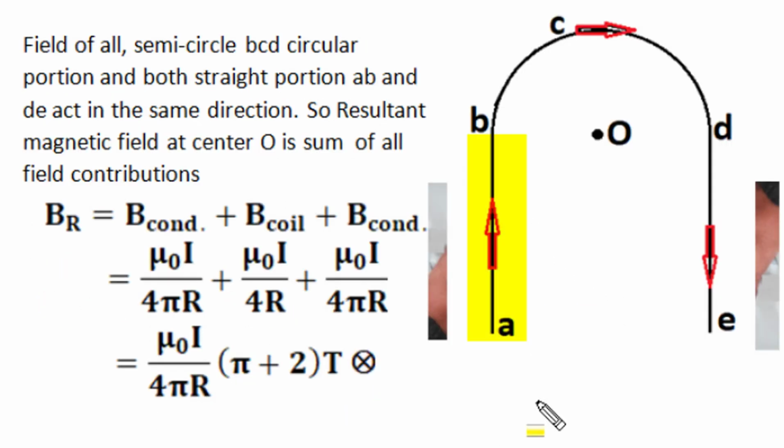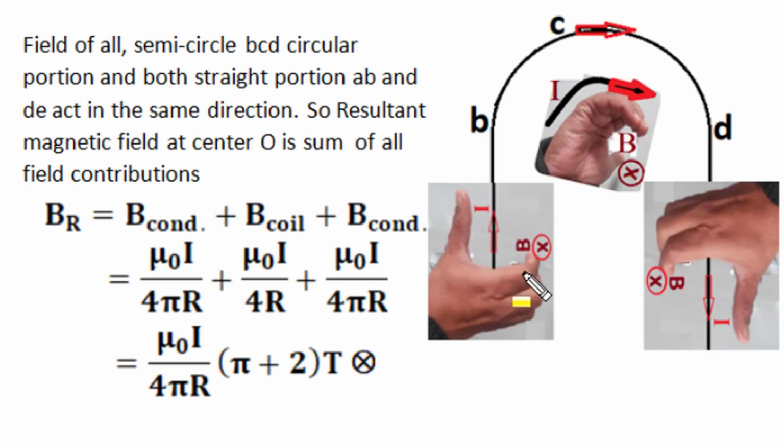In this example, the two current carrying infinite lengths AB and DE along with the semicircle arc BCD make a complete enclosure around this observation position, so the magnetic contributions of all those currents will add together. This can be verified from the right hand rule. For the straight portion, the straight thumb will indicate the direction of current, and for the curved BCD circular section, the curved fingers of the right hand represent the current direction, and the magnetic field of the straight current from the tip of the curved fingers at this observation position indicates the perpendicular to plane inward direction.